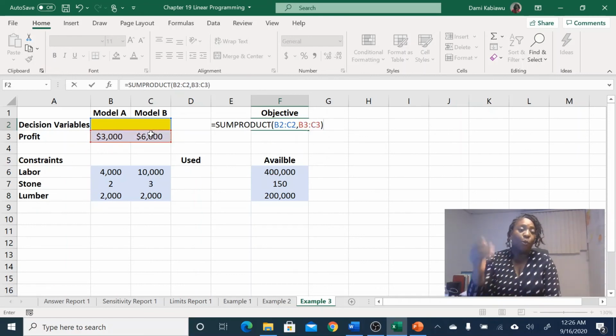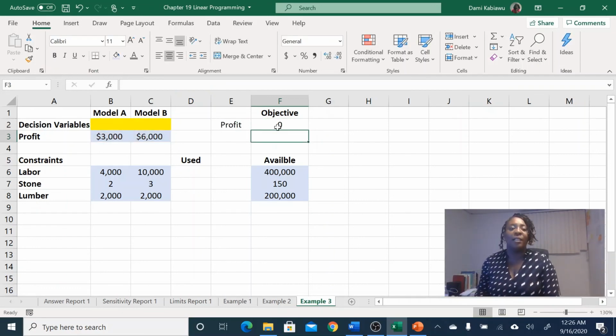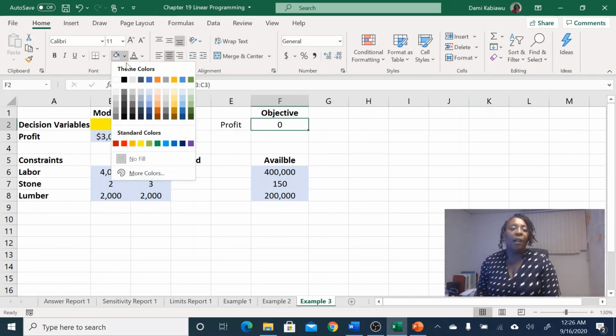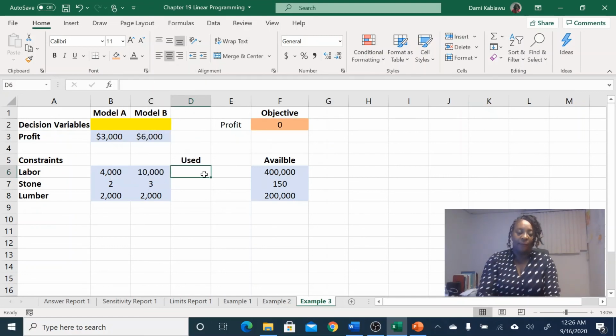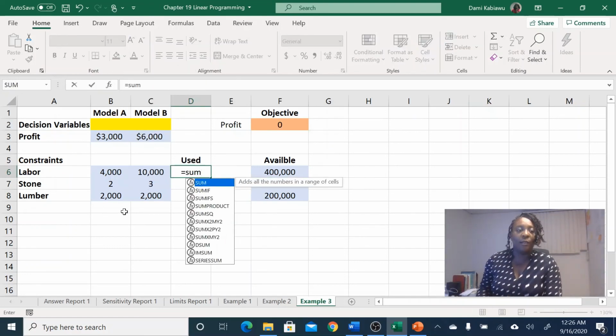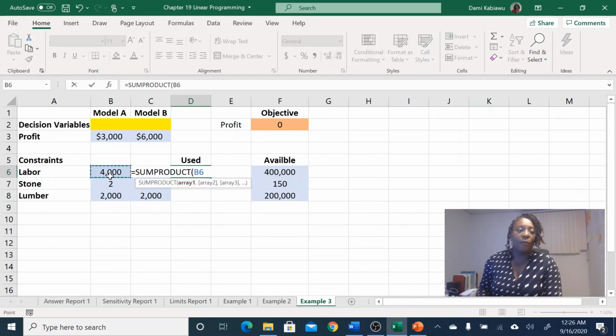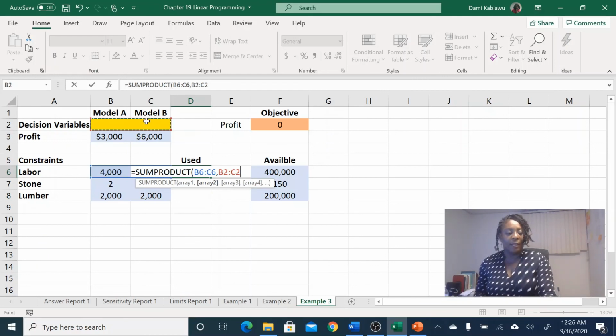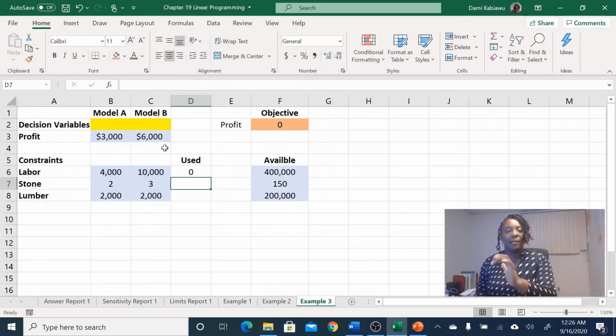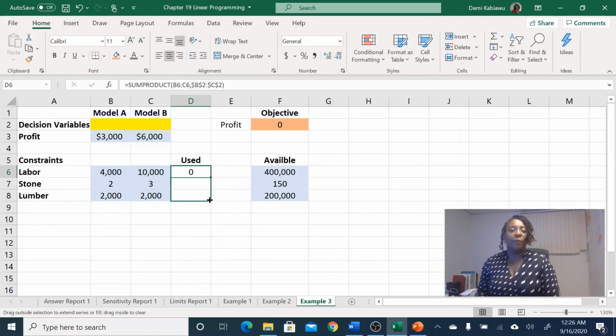I'm not using the 1 this time because I know that my formulas are right. I've done this so many times. But I will check when I'm done building to make sure that I did the right thing. SUMPRODUCT of these values here, comma, times the decision variable. I'm going to make that F4, permanent address. Press enter, drag the formula down.